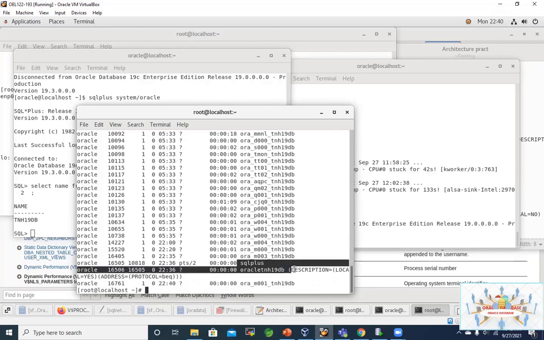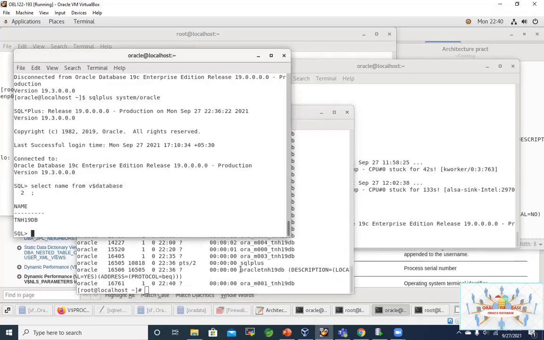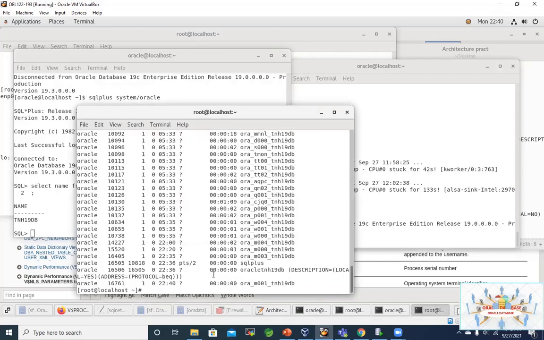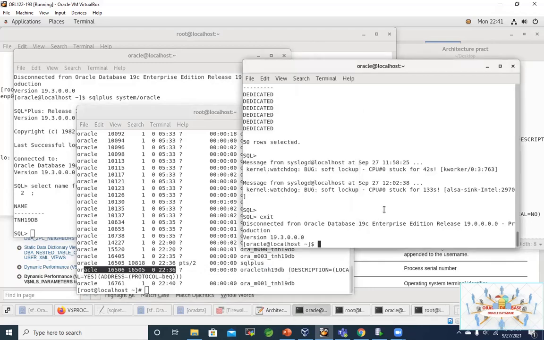Now only my local connection, just the same connection I have made here, is available for me. That's all. So let's confirm those things. Anyway, this is to get the idea that this is the client process which is using the SQL tool, and this is the server process created on behalf of the request. So let's confirm those in more detail when we dig in more.